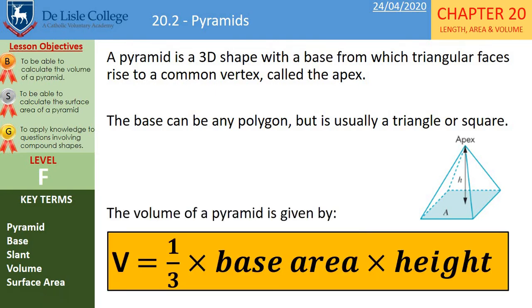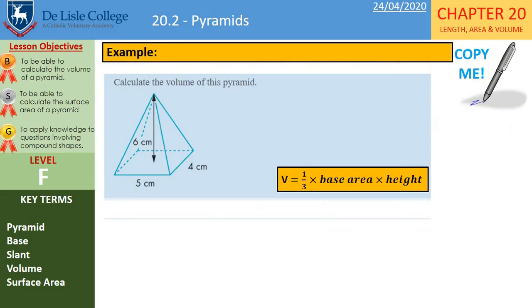And here is the formula to find the volume of a pyramid. So please just write this down in your exercise book, pause the video as you do this. Very good. We're going to look at an example together. I'll go through the example and then I'd like you to pause the video and copy it down.